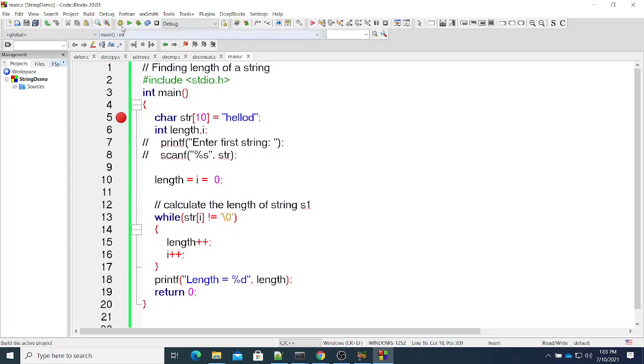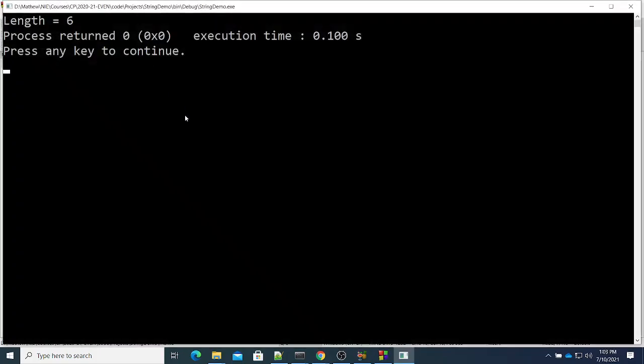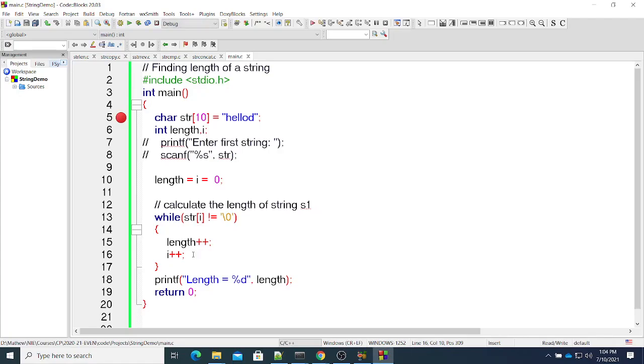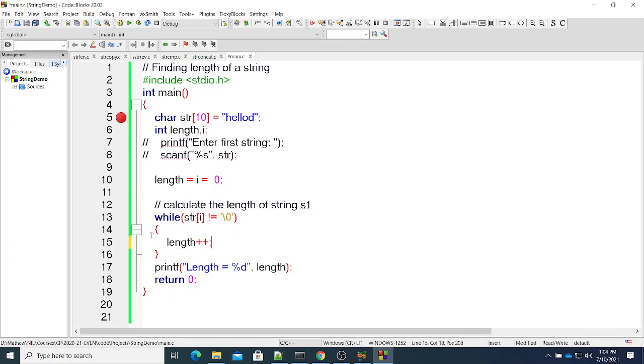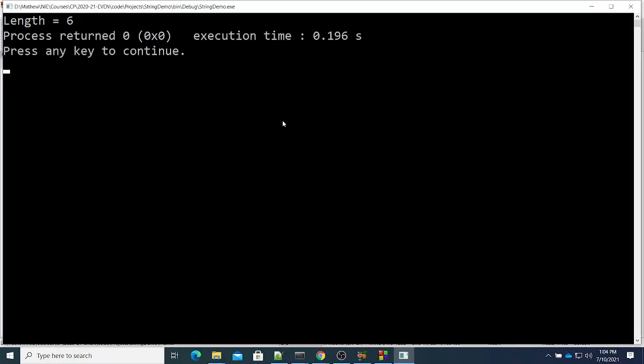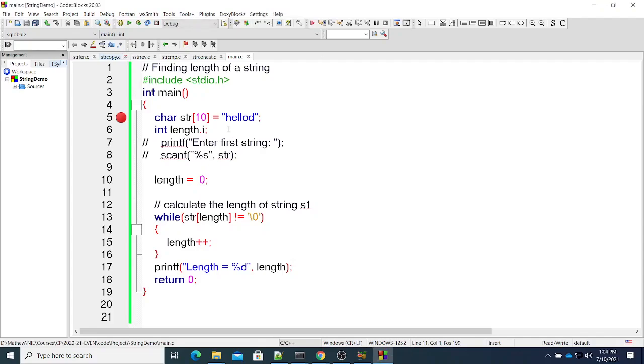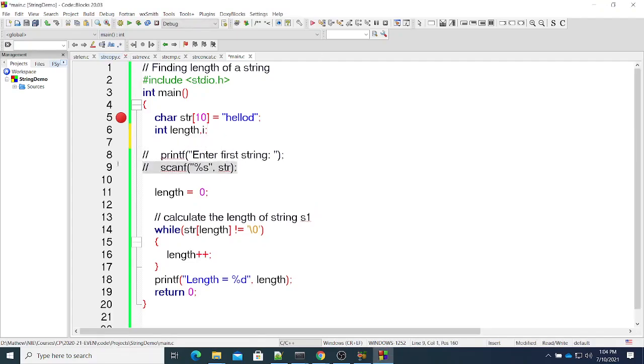So this is one way of doing it with two variables, and in the other, instead of i I use length only for indexing also. Both are going to get you the length of the string. Clear?